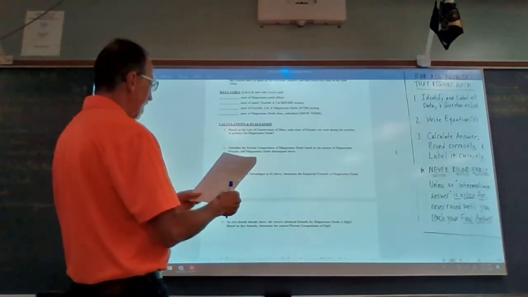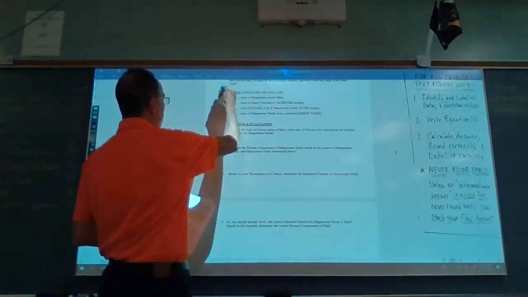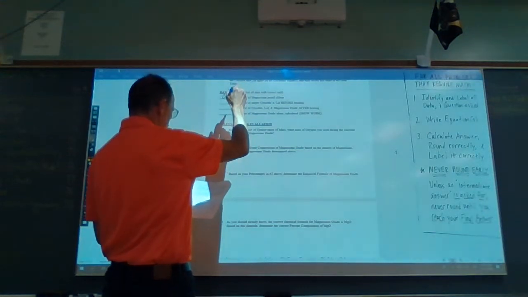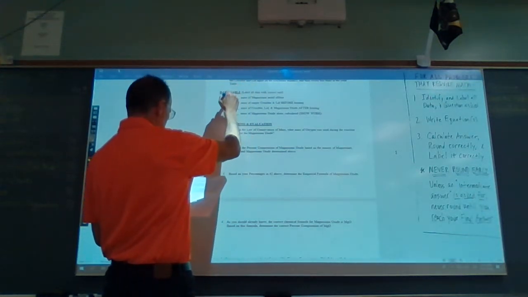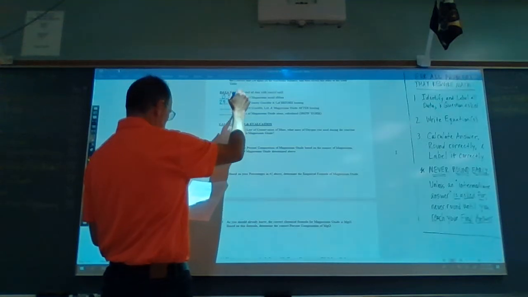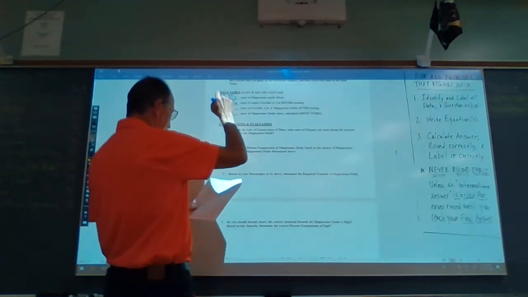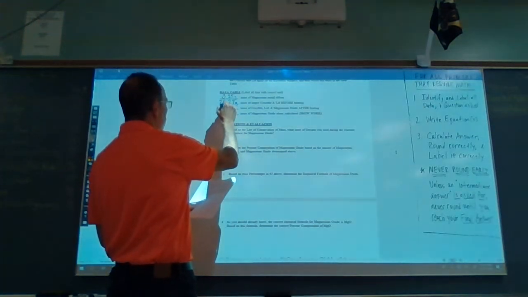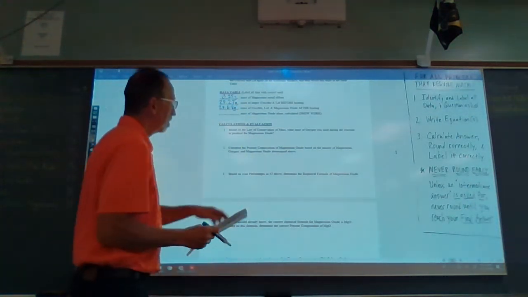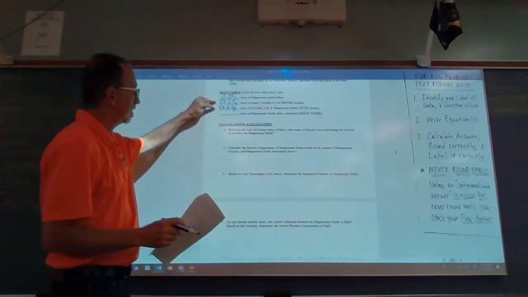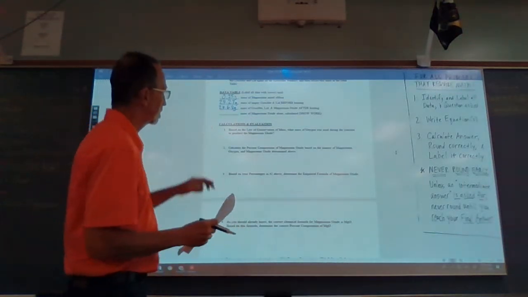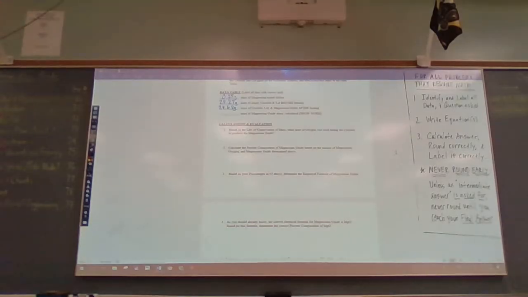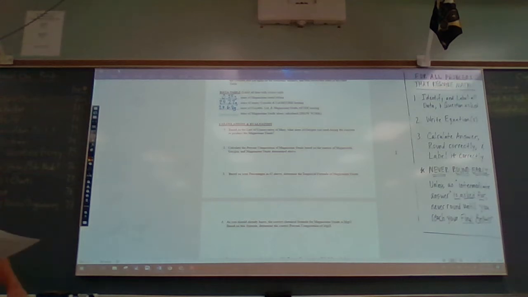So the mass of our magnesium metal ribbon that we started with was 0.25 grams. And the mass of the empty crucible and lid was 29.27 grams. And the mass that we just weighed of our crucible, lid, and magnesium oxide product was 29.68 grams. So the mass of the magnesium oxide alone would then just be the difference between these last two pieces of data. Let me turn the light back on. It looks a little dark in here now. Here we go. Sorry about that.